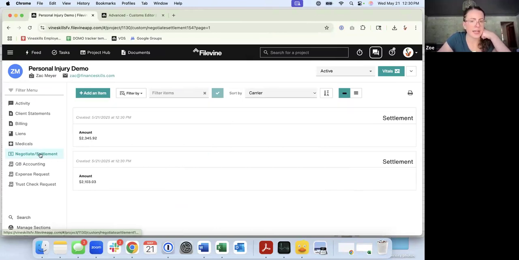I'll say that again. If I need to pull my line items from my collection section, each entry, I cannot generate that document within that section.